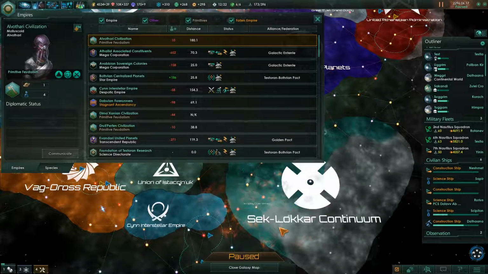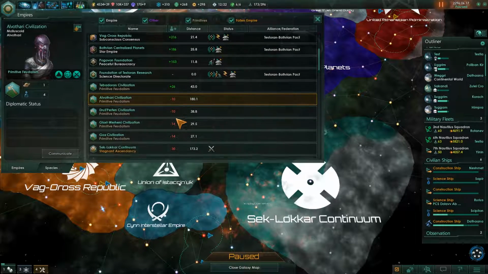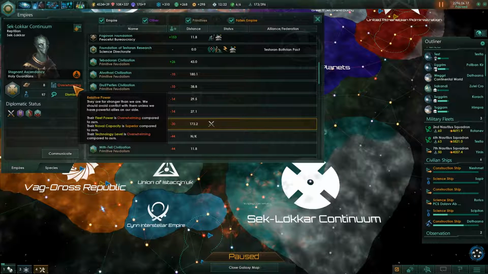And I also want to take a look at these guys, because I don't know if they were an empire that I really knew much about. Well, they don't particularly like me. Let's take a look at them. So, they're spiritualist, yet another one. Wow, they have overwhelming power according to this. So obviously I need to build up my fleet.